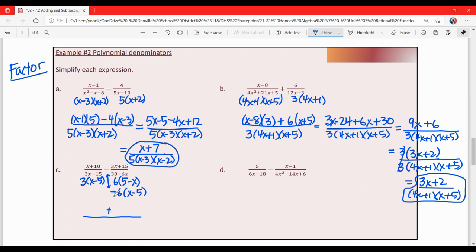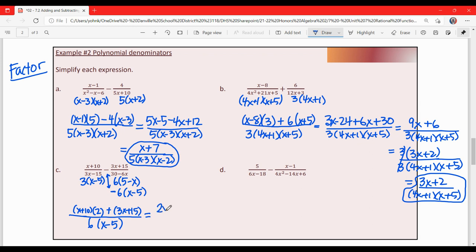All right, so in the denominator, I have a 3 and a 6, so GCF is 6, and I need an x minus 5. So I got the 3 and the 6 taken care of. I got an x minus 5, and I need an x minus 5. I'm good. All right, top left, I have an x plus 10. If I compare it, I got the x minus 5, but I only have a 3 and I need a 6, so that means I got to multiply by 2. Then I have a 3x plus 15, and let's compare. I have everything I need, so I don't have to do anything else.